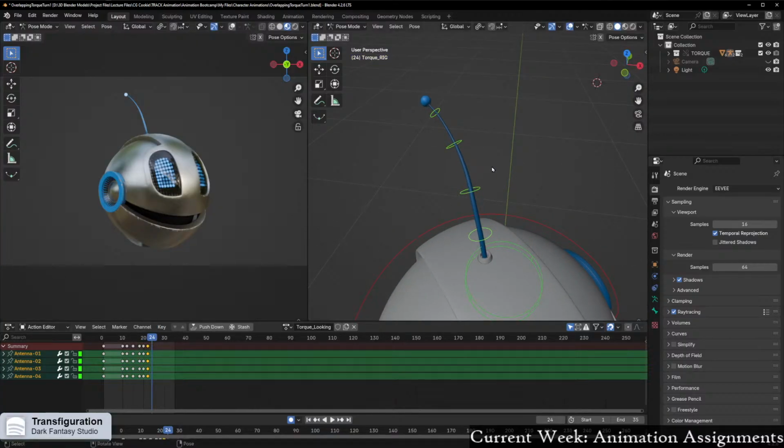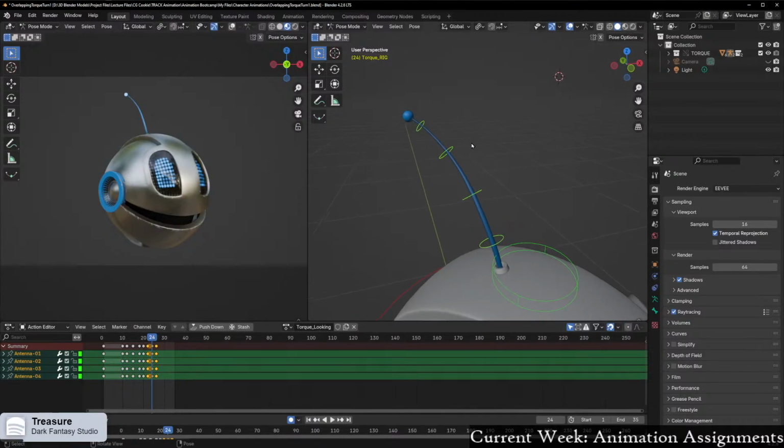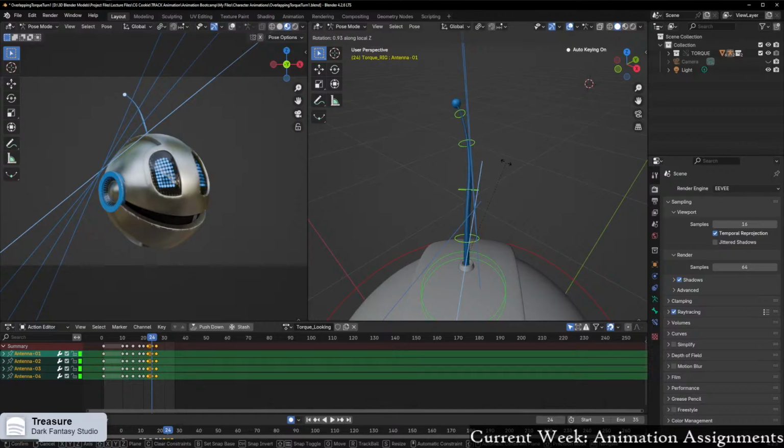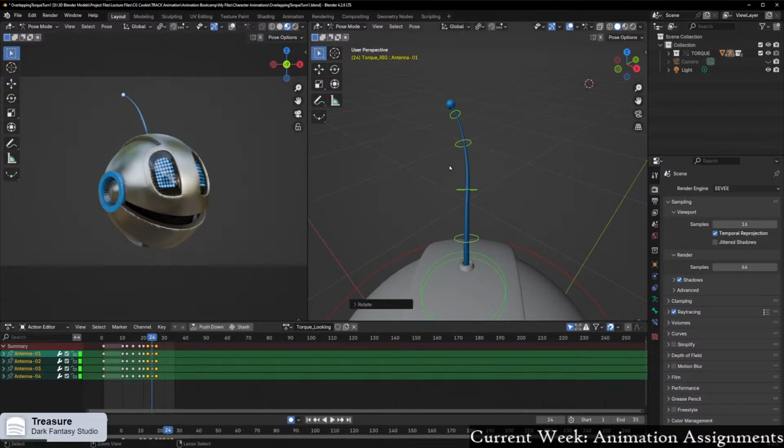So insert keyframes for these ones and then Alt R for that. So then move these ones back this way. So that one moves that way. And then this one here.